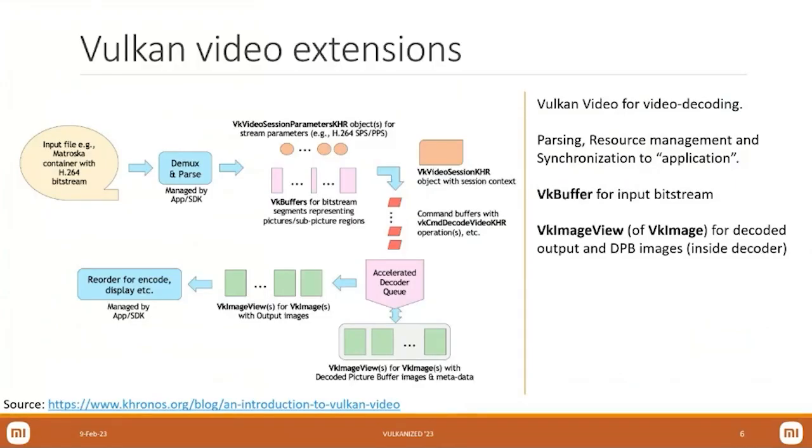This is a very, very rough overview of the Vulkan video extensions. I'm not going to stay long on this since our colleagues already made a significant mention. Basically, we mostly care about the video decoding part since this is what will happen on the AR devices. And the good thing about Vulkan Video is that the way it manages the decoders is very, very convenient if you want to have a full-blown AR application. Basically, besides the codec parameters that you input, you also have management of the buffers, etc. Functionalities that could be very useful for an application developer.